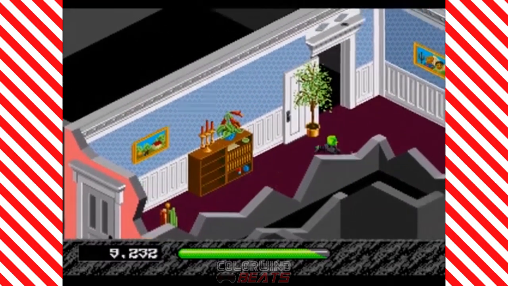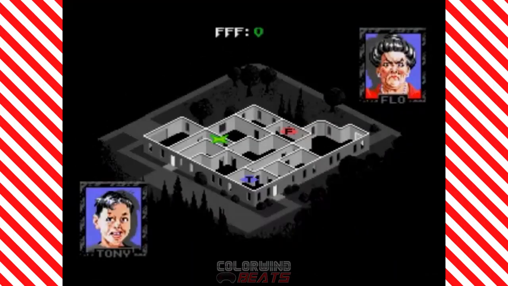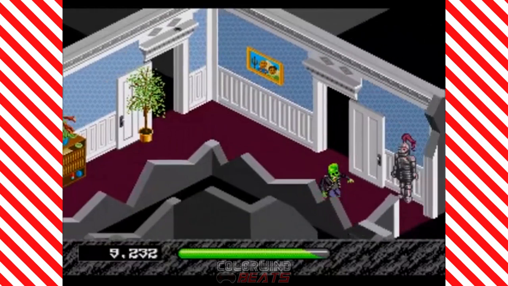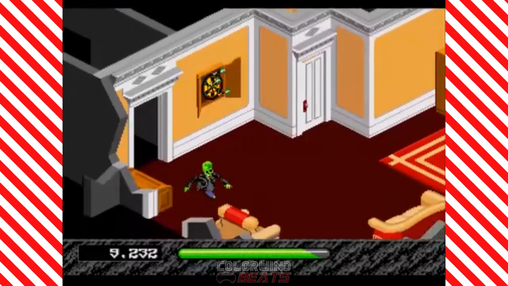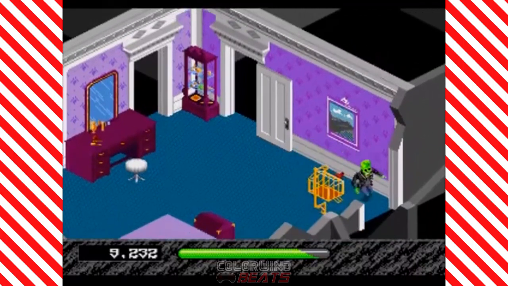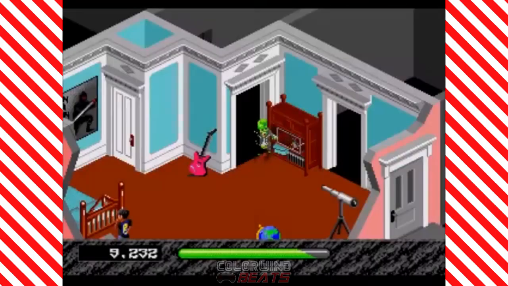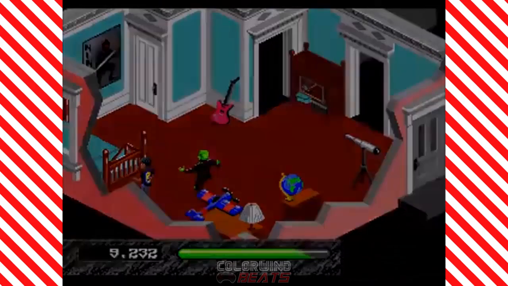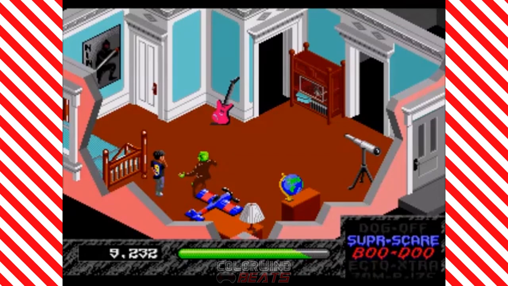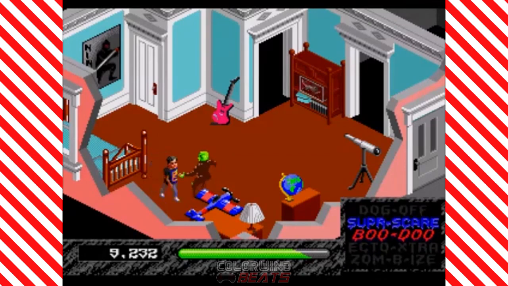Okay, so we got two of them down. Let's see. We have Tony and Flo. I think I'll go after Tony next. Let's see. Should be over here. Here we go. I should probably show off some of the special stuff I can do. Like I said, there was that present, which I don't know how to use.